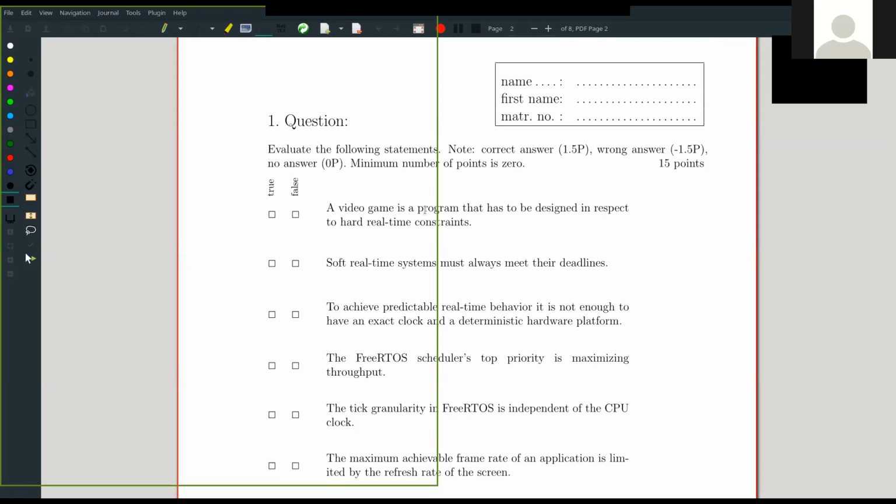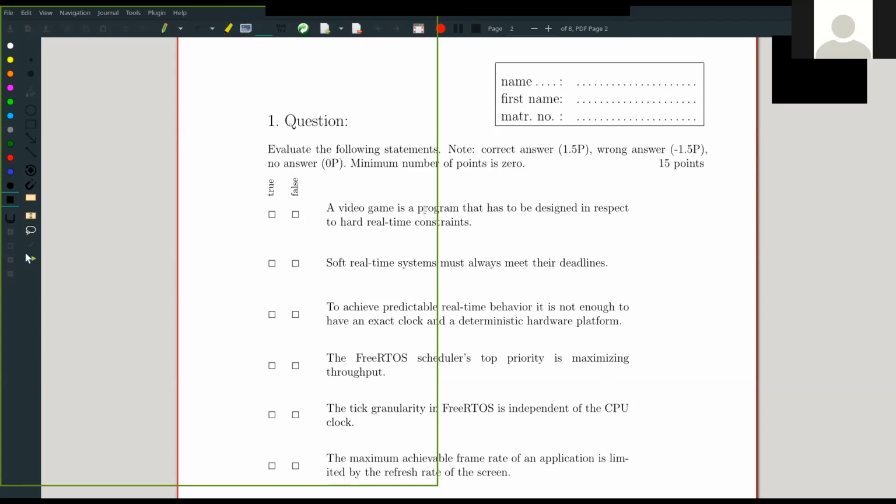Pretty much. Hard real time means that not meeting a deadline is considered a system failure, so it must be respected. In a pacemaker, if you miss the deadline, if you don't send the signal, the person can have a heart attack and die. So it can be very serious. Soft real time is like a game: if we don't make a frame, the performance goes down, but the system doesn't fail. It just continues at a suboptimal quality.